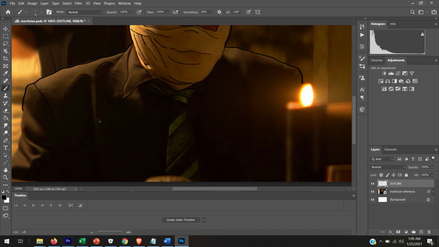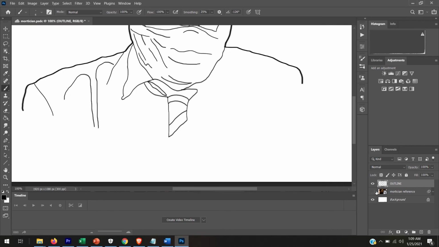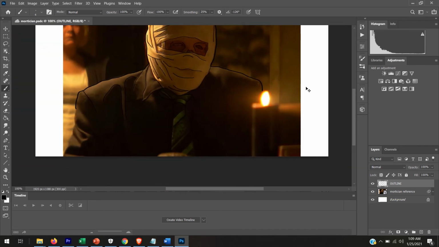What may end up happening is we end up using like 90% will be our work and 10% will be the original colors from the image, or it could be balanced a little bit differently.